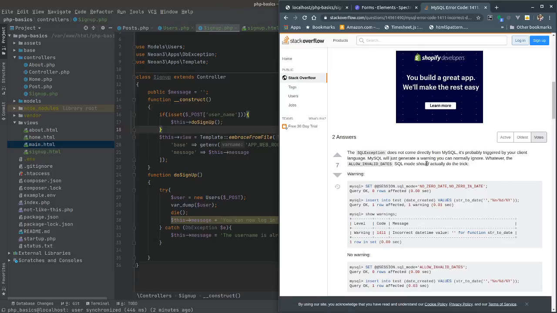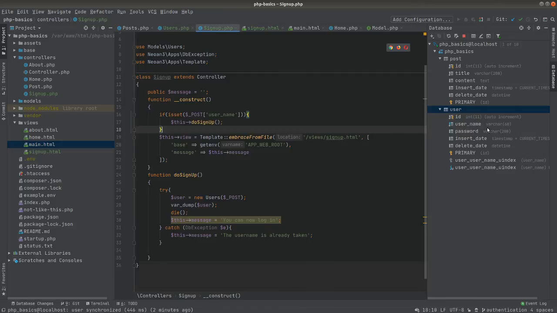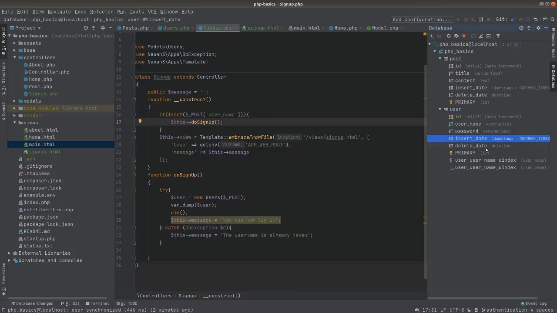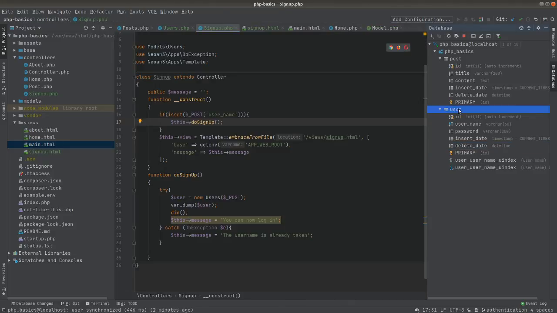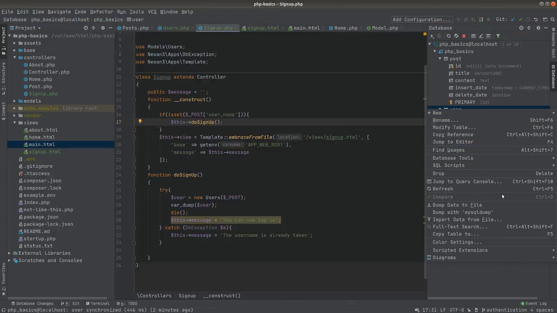Incorrect datetime value. So I guess that's a timestamp with the current timestamp. That's a datetime, and this is null, right? The delete date. Let's quickly make sure that that's the case.